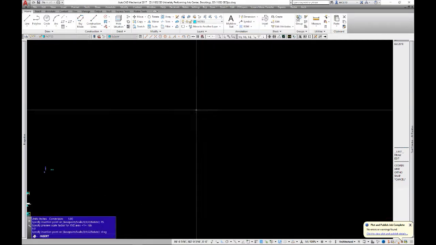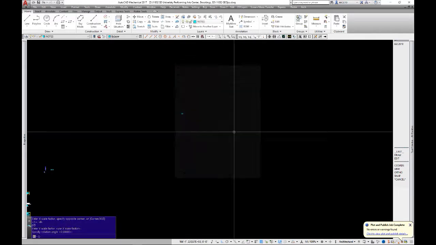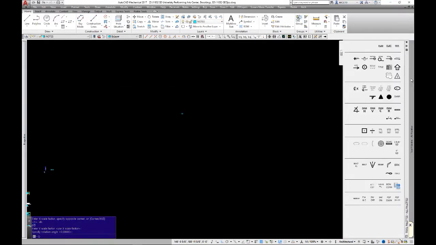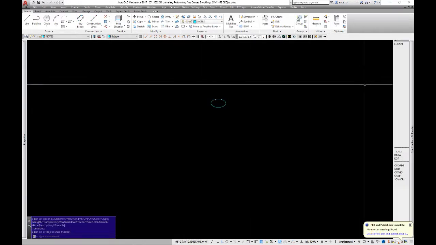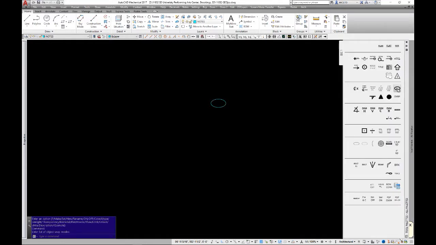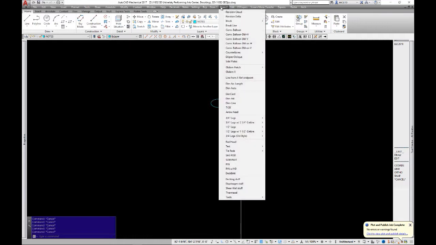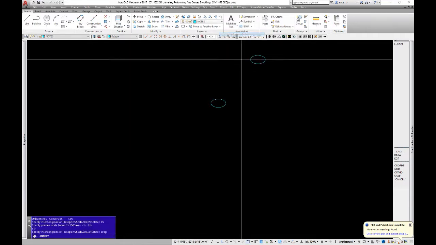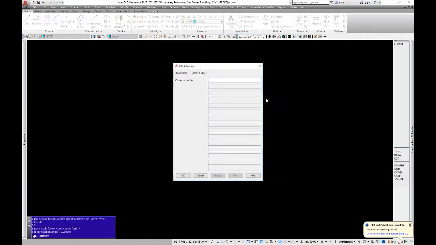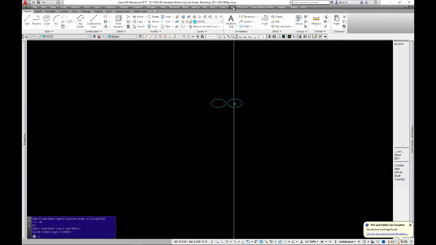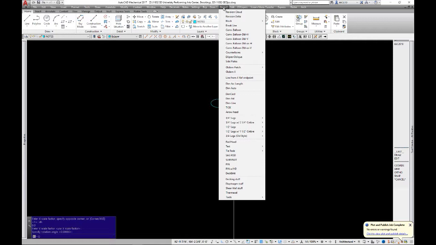Connection balloon, that is the same as here, as this one. This is double, and you have more than one listed. That's double horizontal. Those are not in the side menu or in the tool palette.